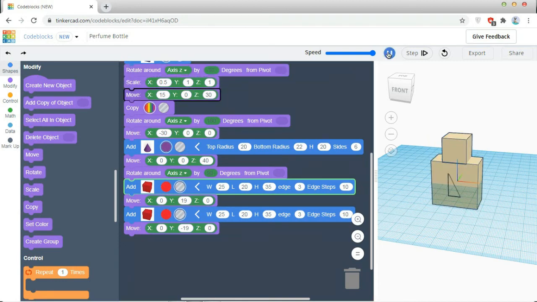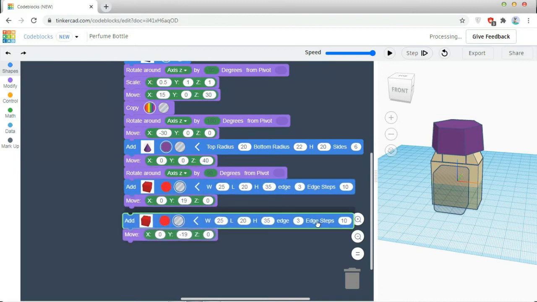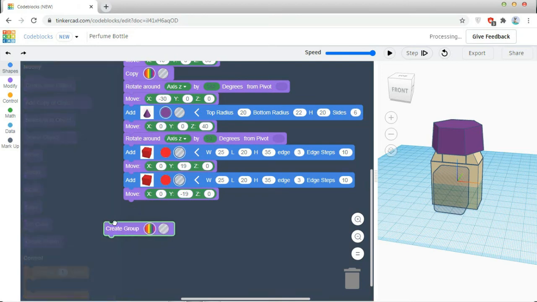So my bottle will look something like this. After doing this, I'm going to create one group out of it.